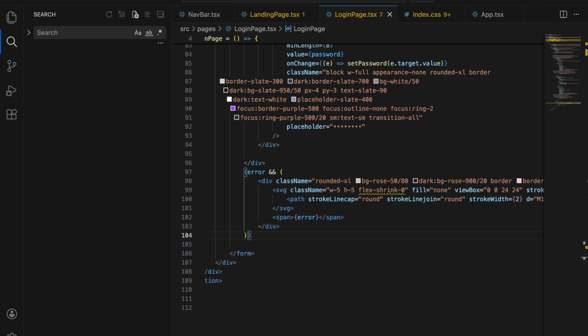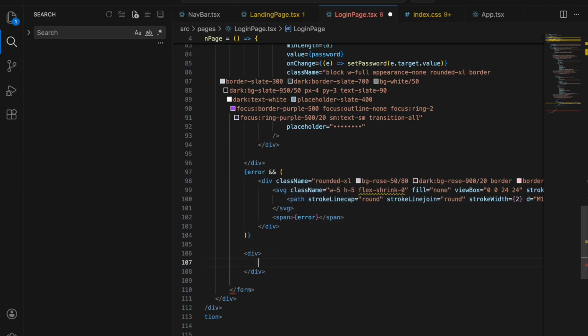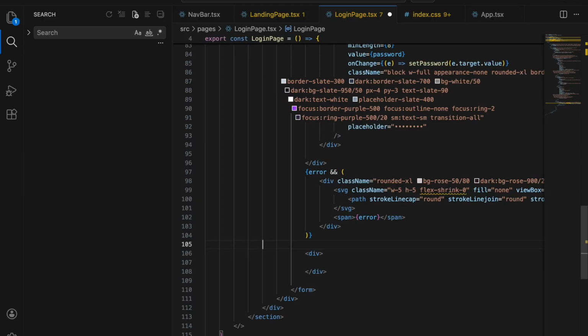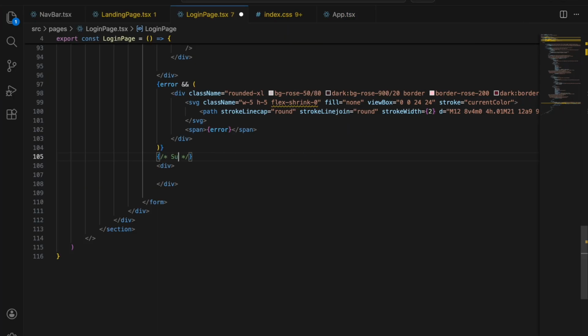Now after this, we'll have the button to submit the form. For that, let's add a div, and here we'll put the button.